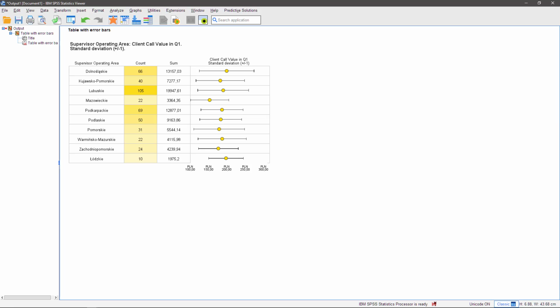Furthermore, the rows are gradient colored according to the count. This way, using a single chart, we can present a rich palette of information that is readable and easy to interpret, even for those not involved in data analysis.